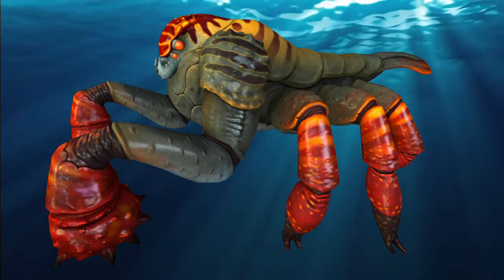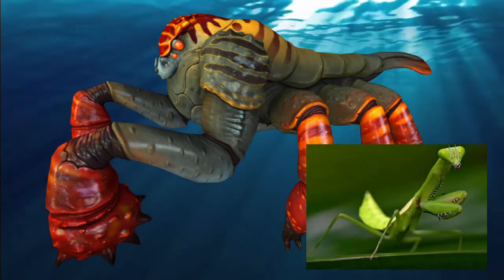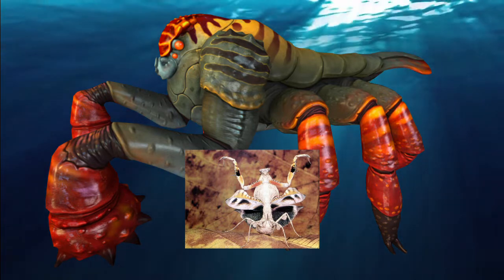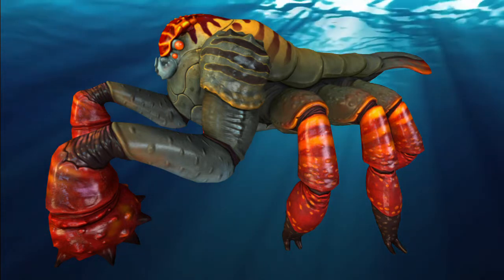About the body, the frontal limbs, in my opinion, resemble the praying mantis due to the shape of the arms and of course the nature of them. At the same time, both of the creatures use them in order to attack and defend.